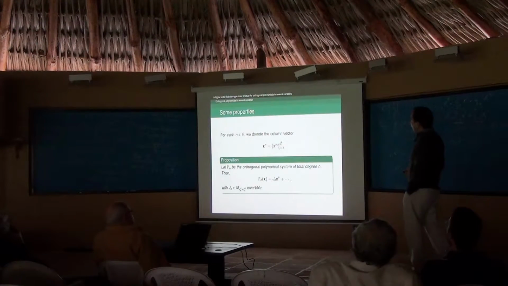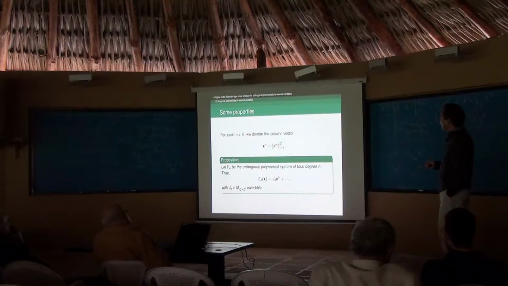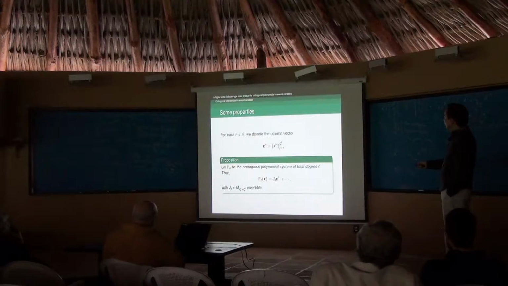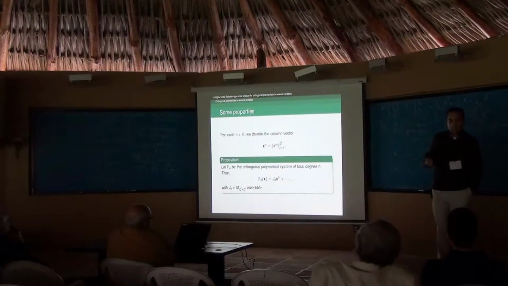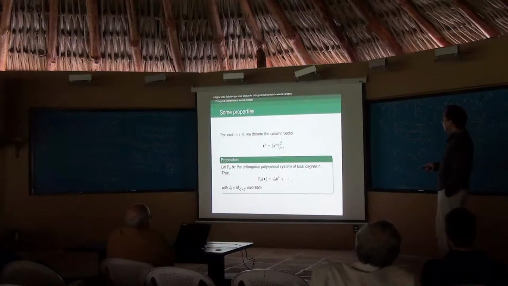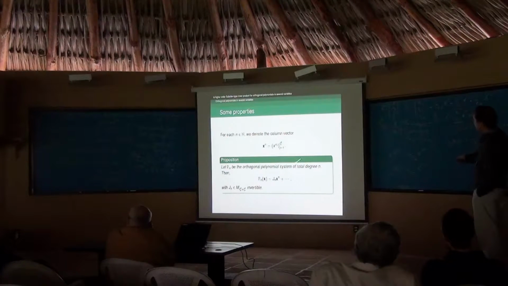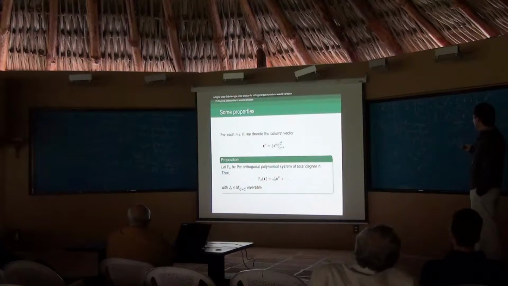Okay. So in general, and this is something that Ivan already talked about, we can consider vectors which contain only monic powers of x. The one in the case n equal to 2 is just this one. Of course, when n is bigger and you have more variables, the length of the vector is going up and up. So if you have a system of orthogonal polynomials in several variables, then you can decompose this in this way, which is very simple. What I'm saying here is that this is a square matrix which is always invertible, so you can multiply by the matrix, and from here you obtain just this one in the case n equal to 2. But this is more general to any degree, it's just the same thing that Ivan wrote here.